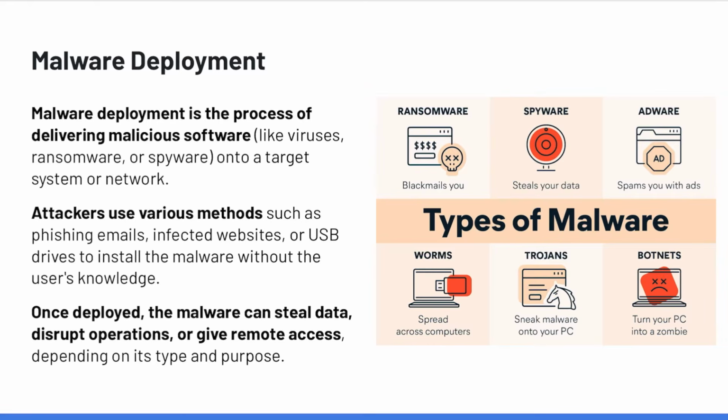So the first tactic we might consider to be a possible threat during this particular phase, as to whether our potential adversaries could deploy it, is malware deployment. And this is essentially using things like viruses, ransomware, or spyware to get access to a system or network. So a virus is a program that can be downloaded, that can enter into our system, and that can create vulnerabilities that allow a hacker to access it. Spyware could keep track of what a user on a computer is doing and then potentially make use of this information to attack the target. And ransomware may be shutting down a computer and refusing to unlock it until someone transfers you 1,000 Bitcoin.